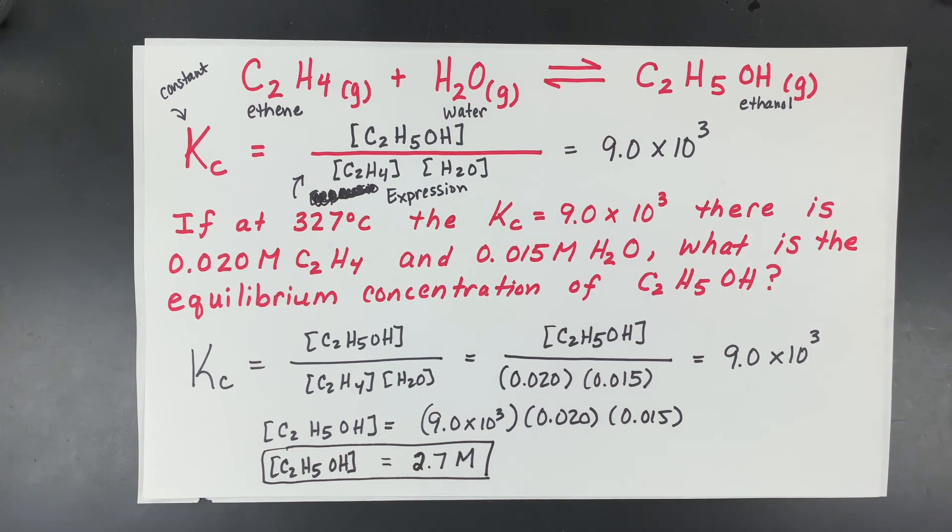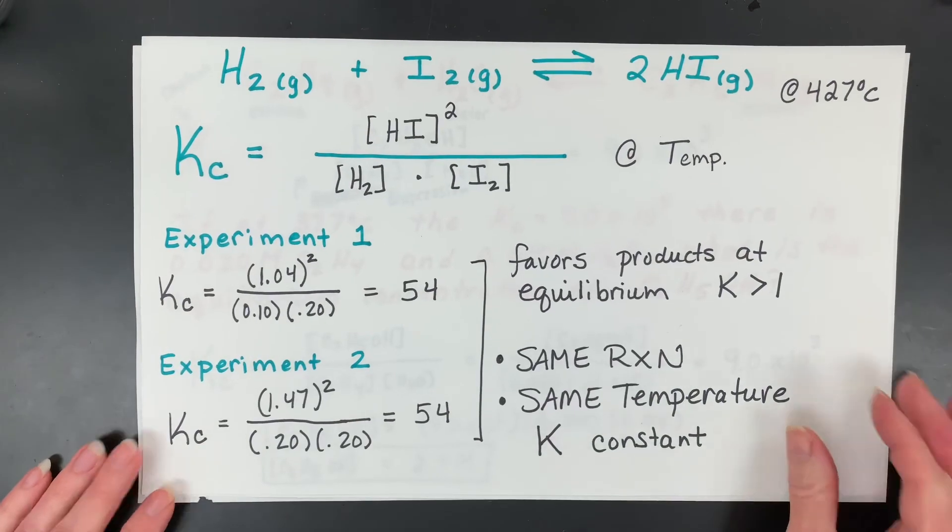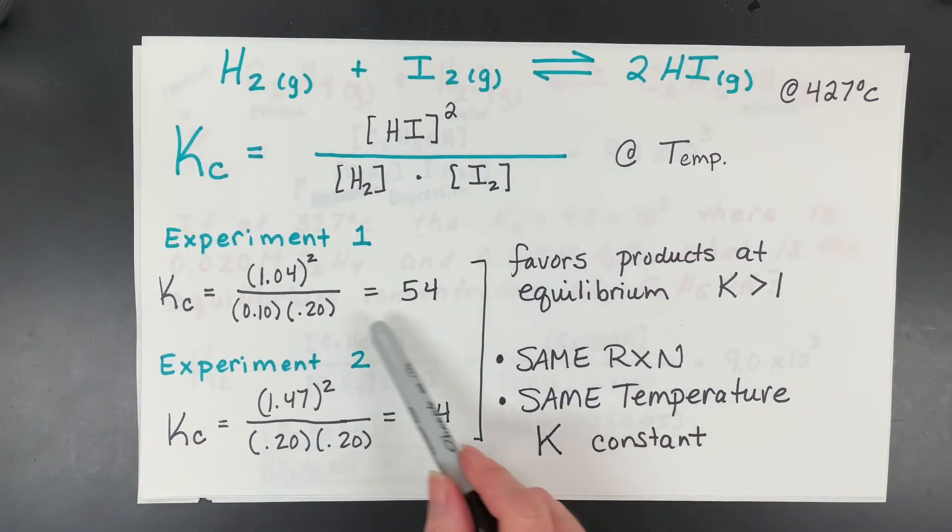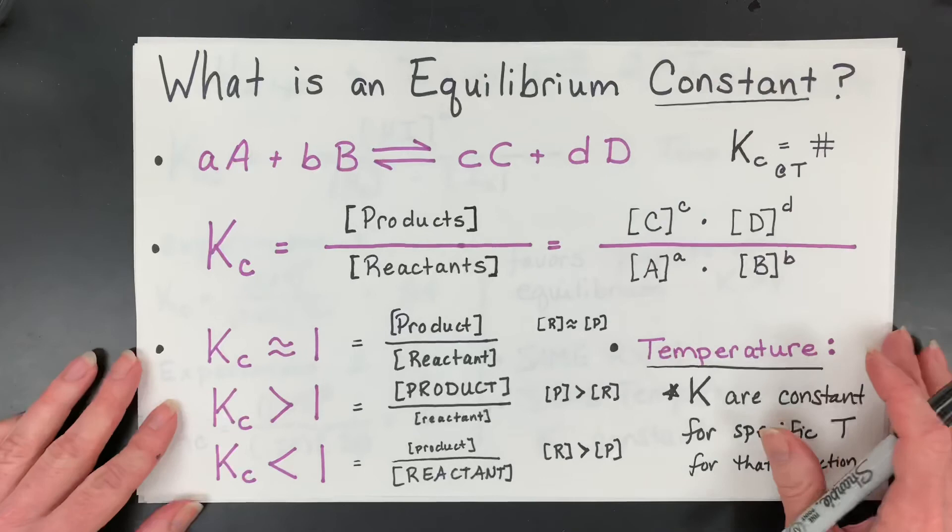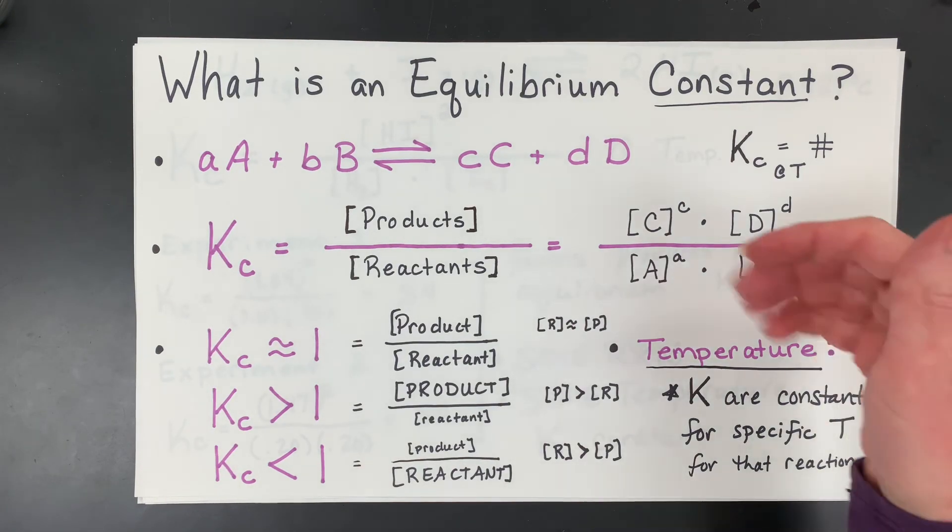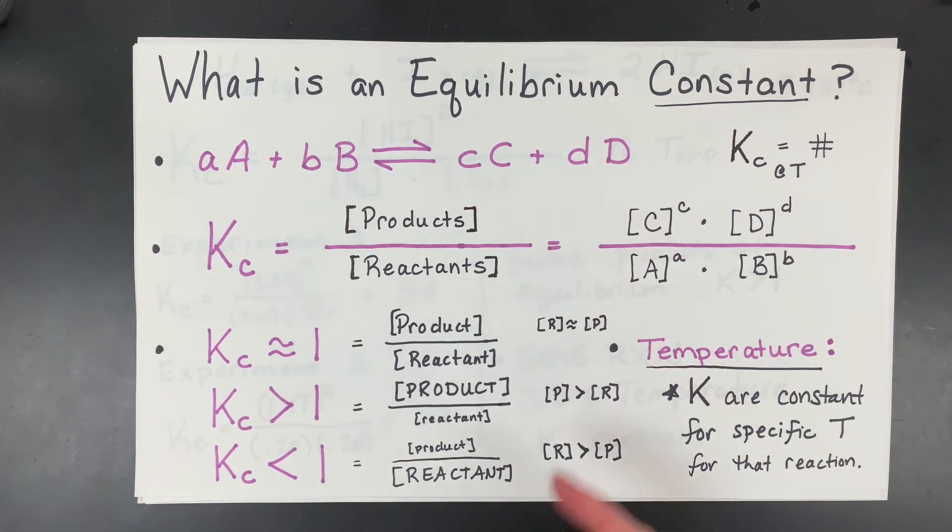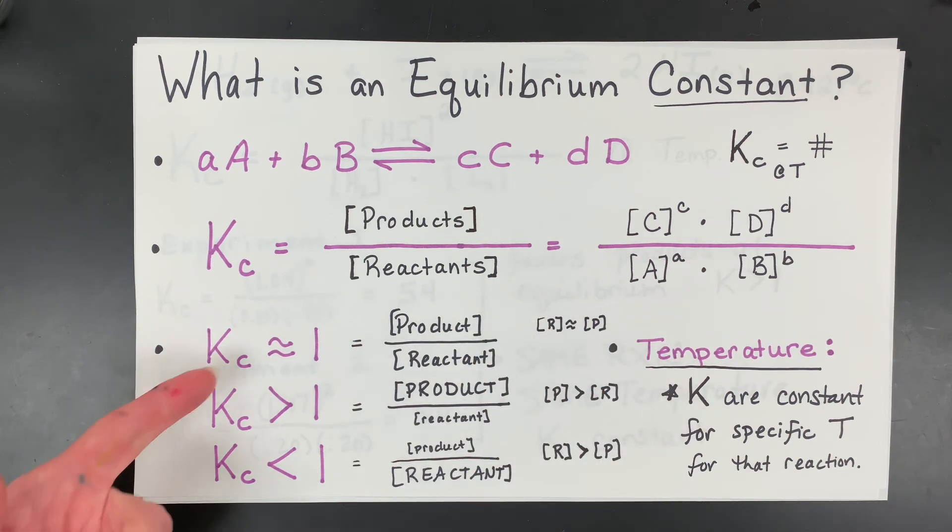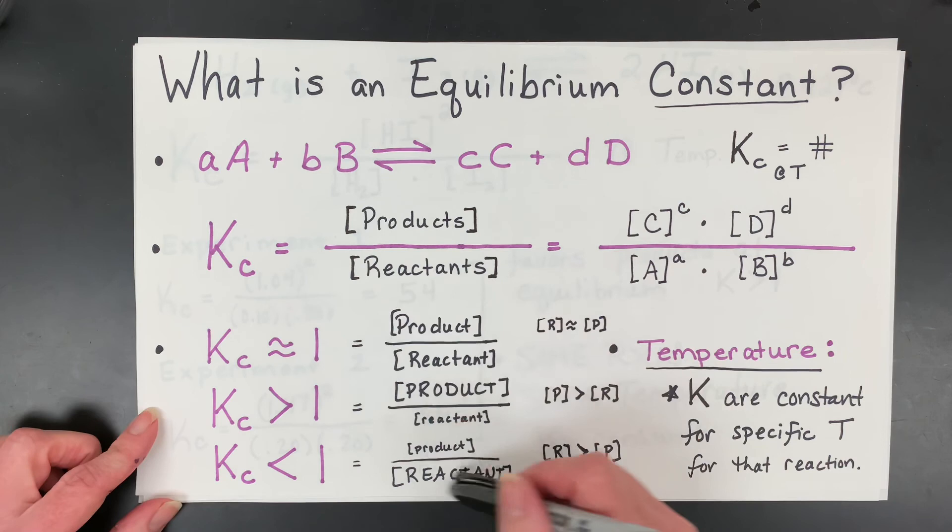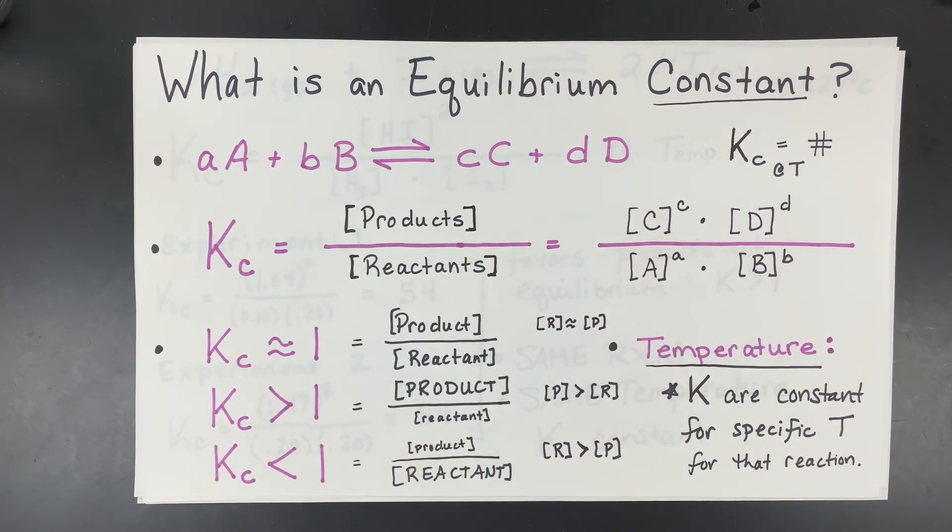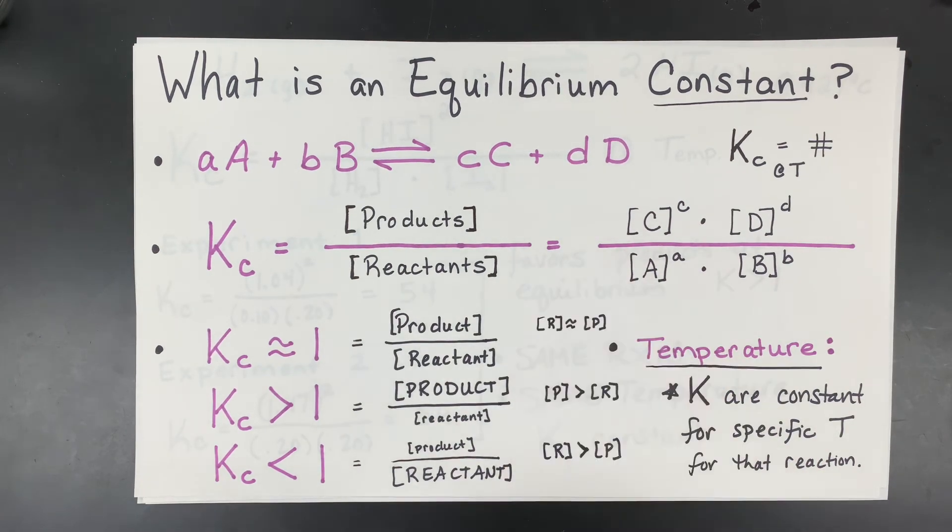All right. So I hope that helps. So here again was the practice problem before that, where again, you can have different concentrations that still give you the same equilibrium constant, as long as we have the same temperature and as long as we have the same reaction. And it all started from what is an equilibrium constant, the law of mass action, where you have the products over reactants. And you can have three different positions of those, whether they're kind of equal or whether they're favoring your products or favoring your reactants. There are actually some cool graphs you could draw along with these if you'd like. But in this video, I want to keep it kind of short, sweet to the point, just all about the equilibrium constant and how to calculate it. Good luck, chemists!